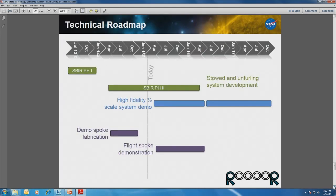And then, as I mentioned before, we did some initial work with JPL on the metallic spokes, and we're getting excited to ramp up with some composite spokes. We have some funding things in the works to see if we can start that fairly soon, in the next couple months or so.